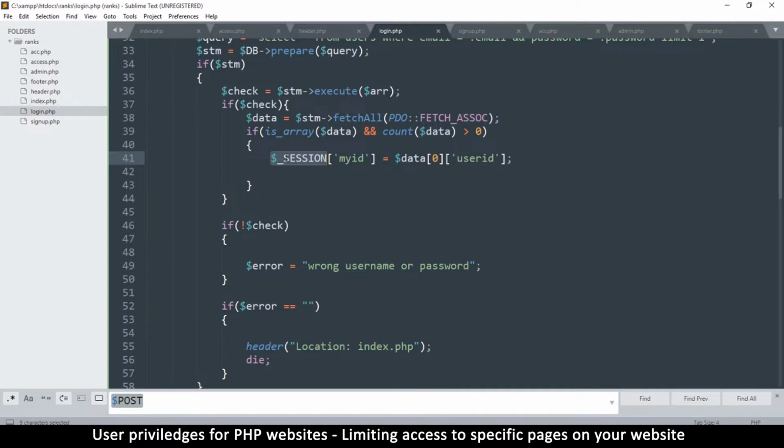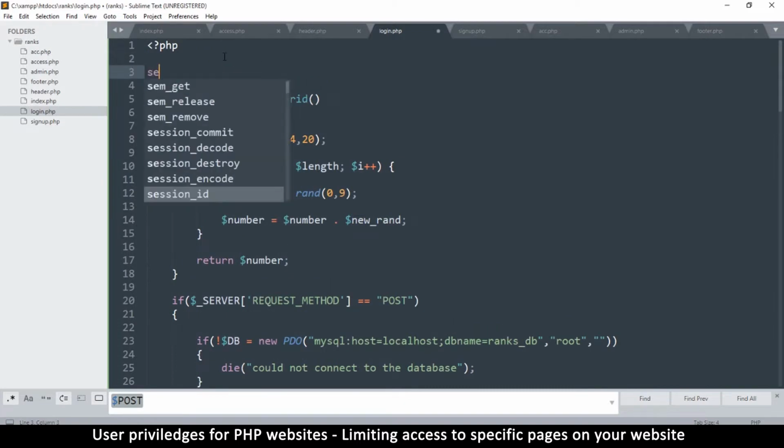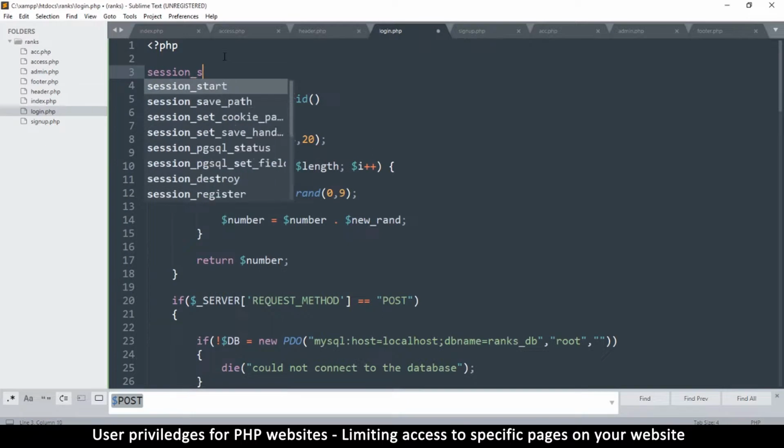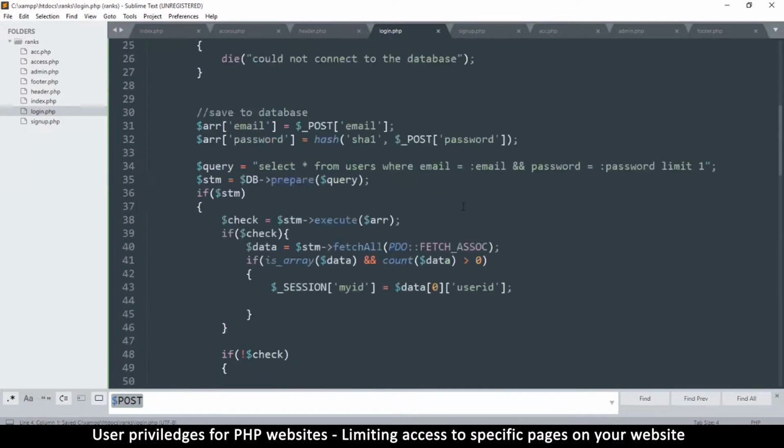So it monitors the session, the entire session. So it's a good idea to store things in here that you want to last for the entirety of the session. But to make it work, you have to add session start at the beginning. So at the top of the page, we have to say session start. Otherwise, session doesn't work.